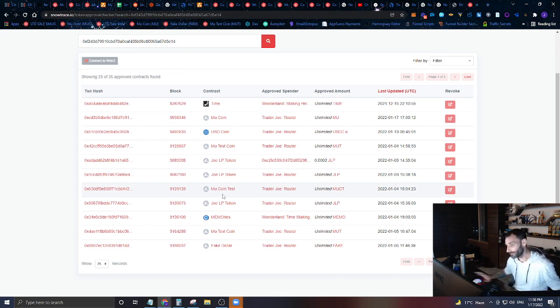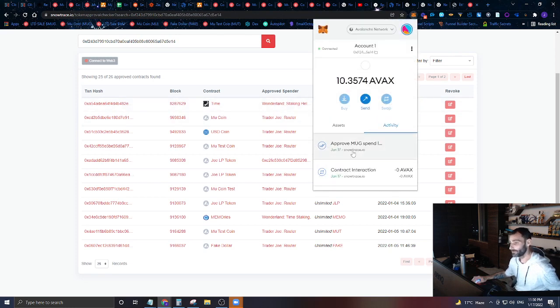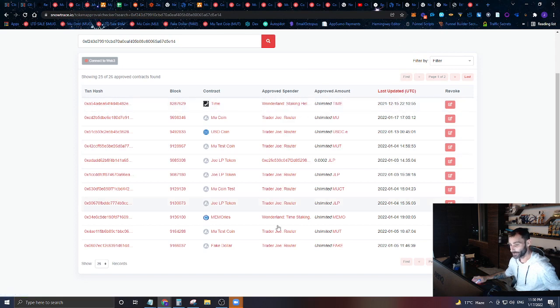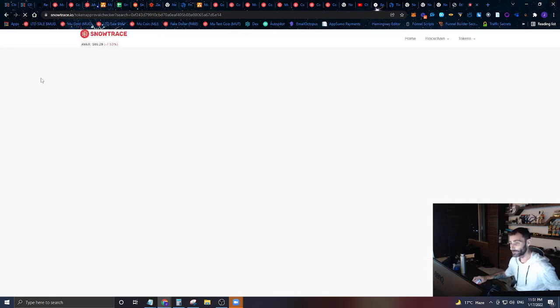And this is a very, very valuable piece of information. This transaction just went through. So if you look here, there's nothing here that allows that contract address to spend our mu coin. So what we're going to do is refresh this.